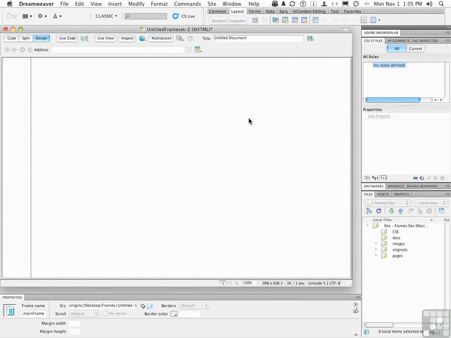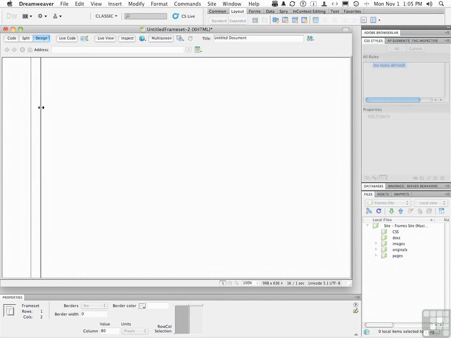Now, as part of the planning process, I know that the navigation we're using contains graphics that are 191 pixels wide, which means this area over here has to be at least that big. But I'd like to do, I would call it, some breathing room, and I'm going to make them about 210. If we click right on that line, see the double arrow? Now, you can drag it if you want to, but if you want to be precise, you come down here because our Properties panel is now changed for that particular item, and we're going to change the column to 210. All right, so that's big enough.